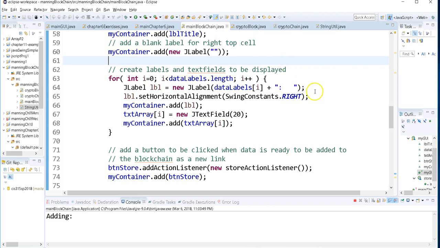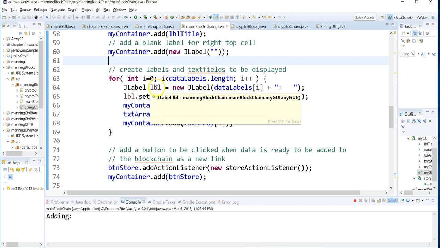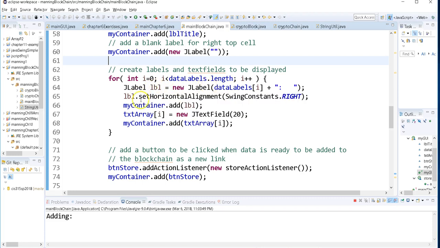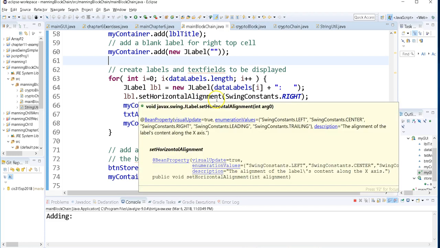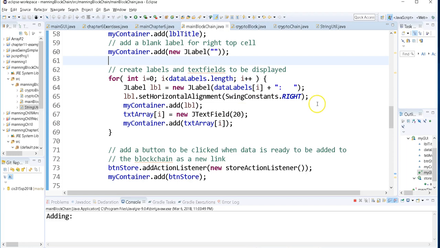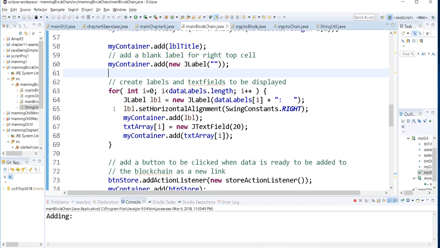Because I want to do more than just put the label up on the screen, I want to also set its horizontal alignment. That's why I'm having a temporary label object, so I can create one as well as call set horizontal alignment. Remember, this SwingConstants.RIGHT basically controls my horizontal alignment. And once I've created that label, I add it to my container, remembering that it has a grid layout.